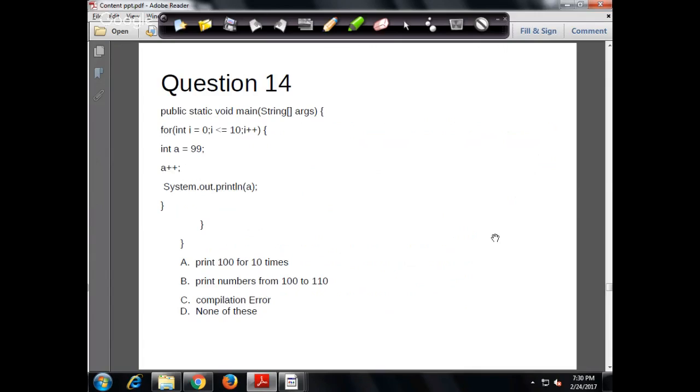Okay, so I have the first answer. Chaitanya is answering for question number 13. So Chaitanya, are you answering for 13 or 14? Santosh is also answering for question number 13. So we are on question number 14. So guys, please answer for question number 14. Anirudh says B, but I'm not clear if it is for question 13 or question 14. So Anirudh says question number 14 B.